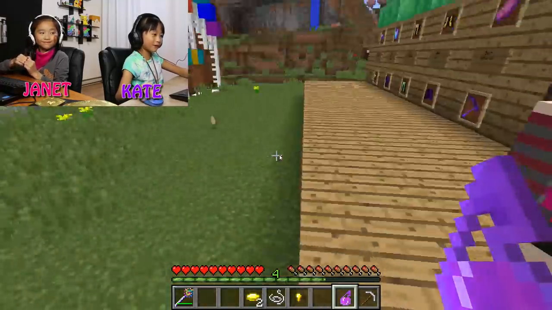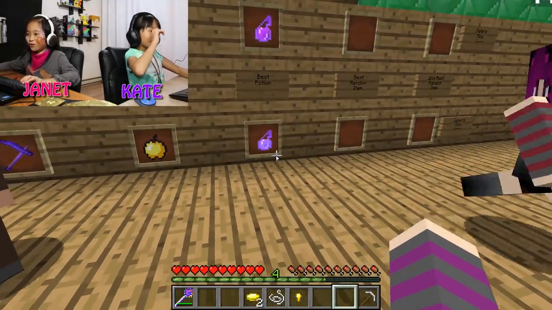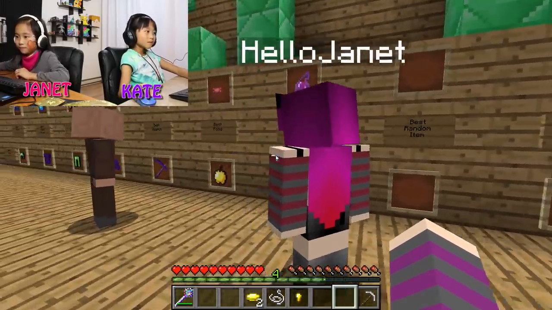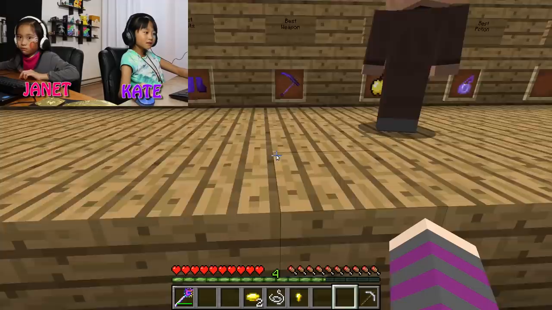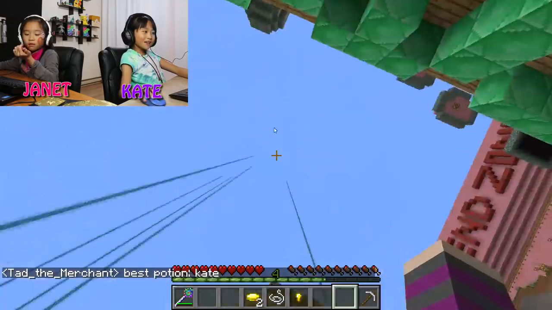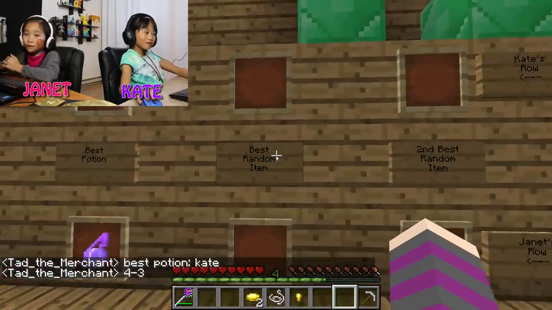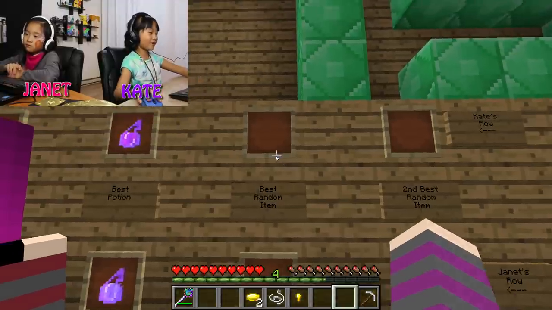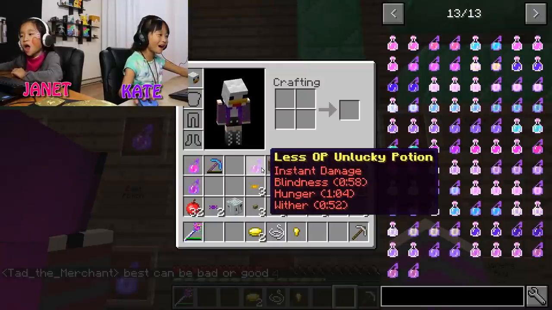I'm going to totally throw my potion. I'm going to try to put my potion down. Oh, finally, I did it. Yes, I did it. Who won? Best random item. Let's see. Hard to decide, right? But didn't it say the best potion? Well, any kind of potion. That's good. Okay, so. Let's see. Best random item.